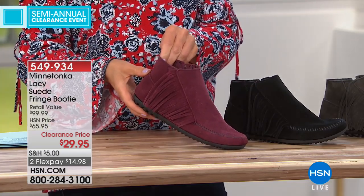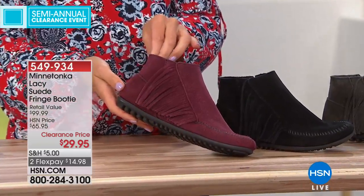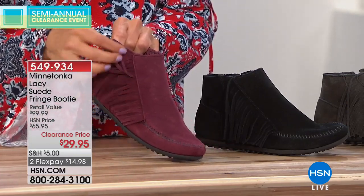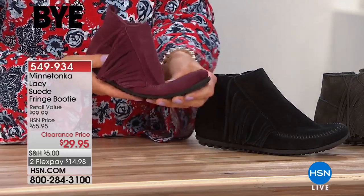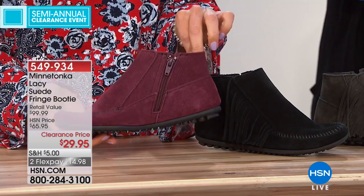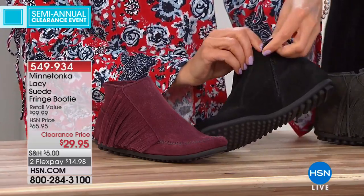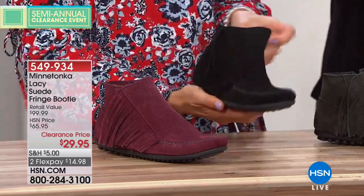That's a perfect way to start, so that way everybody gets the right size and nobody has to return them. For $29.95, this is four generations of quality craftsmanship when it comes to moccasins. Sarah is showing you that beautiful burgundy color — I would say it's almost like a wine, like a Merlot color. It's really exquisite. You can see the side zipper, easy on, easy off. All the whip stitching, the fringe is so playful and fun. Super high quality, all beautifully handcrafted.